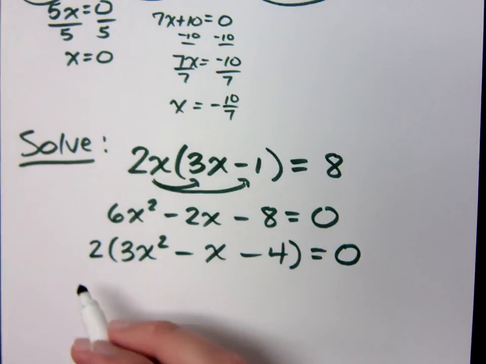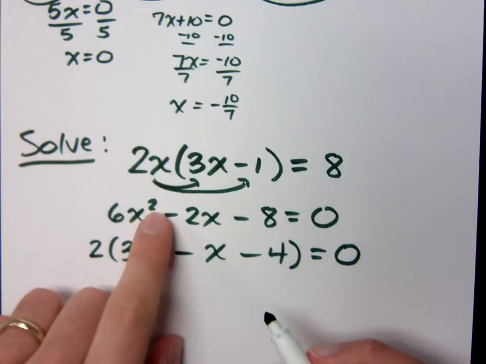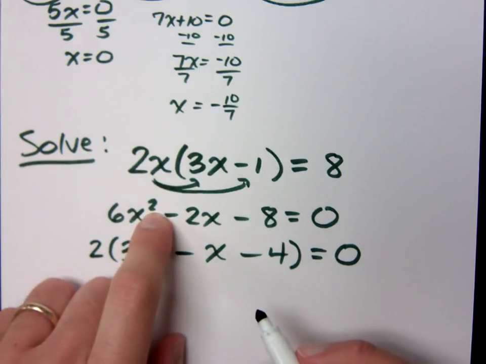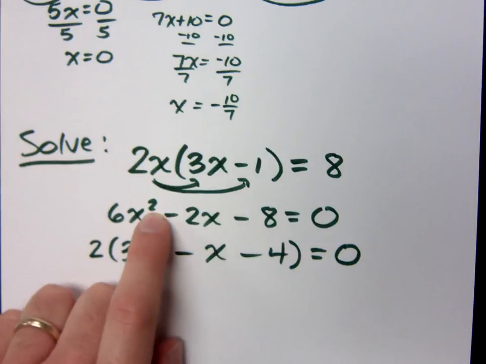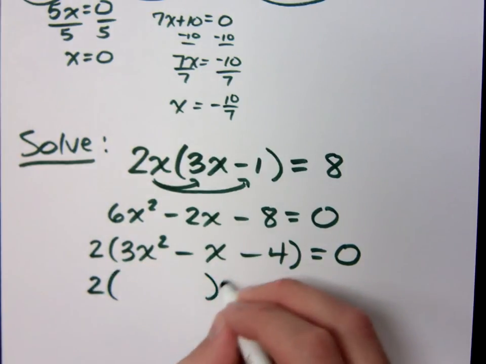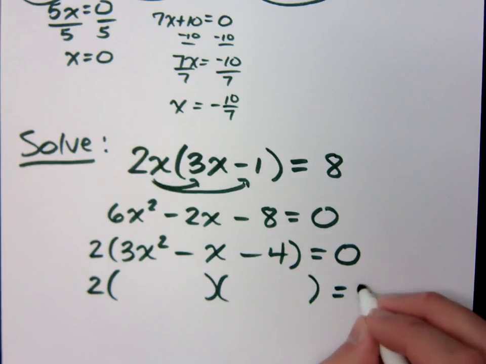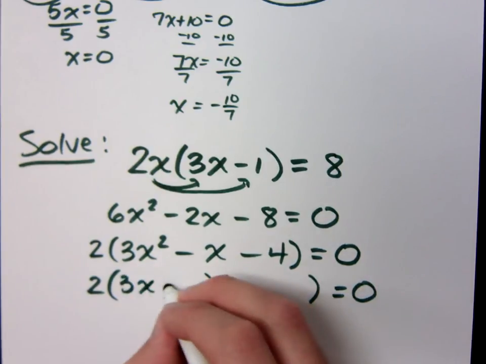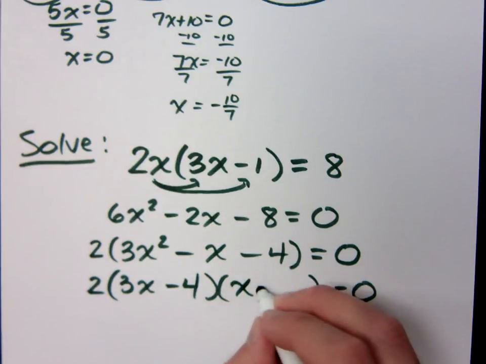Is this 2 going to matter in terms of my solutions? No, the 2 doesn't contribute to solutions. You have an exponent of 2 here, so I expect how many solutions? Two. Alright, so let's see, how does 3x squared minus x minus 4 factor? 3x minus 4 and x plus 1, is that right?